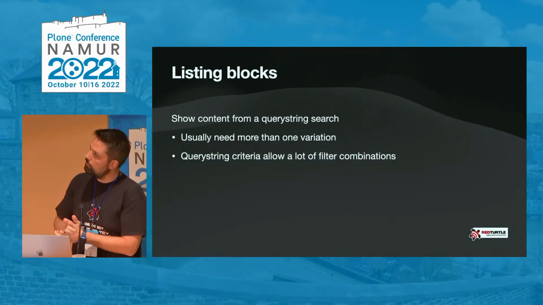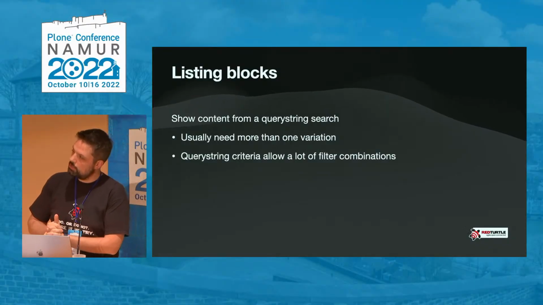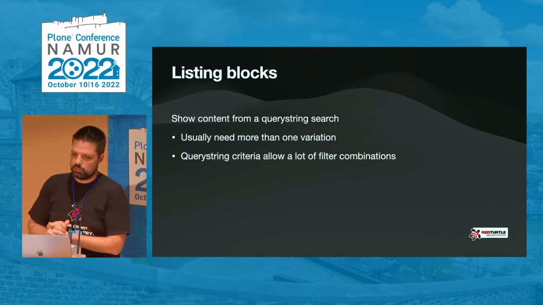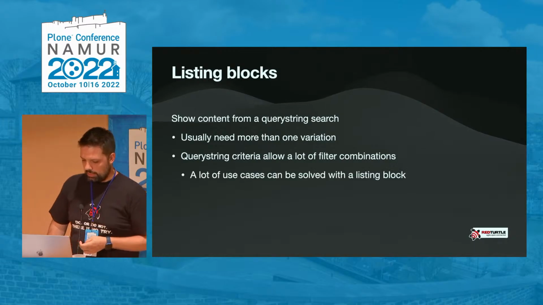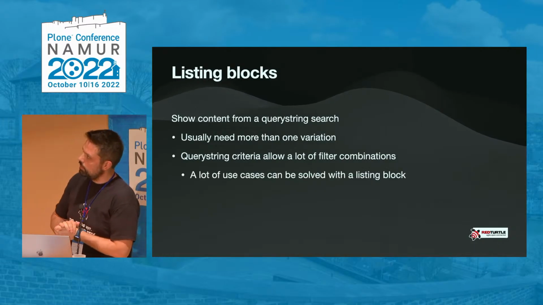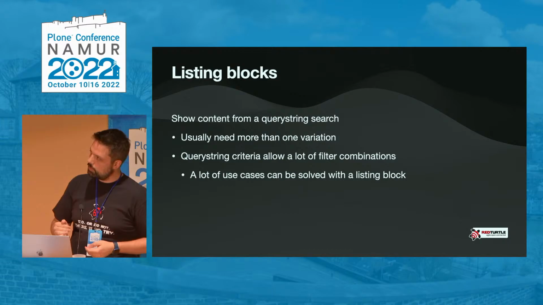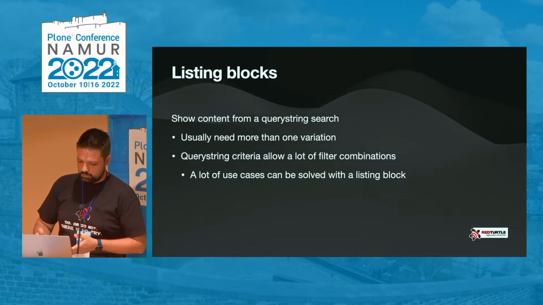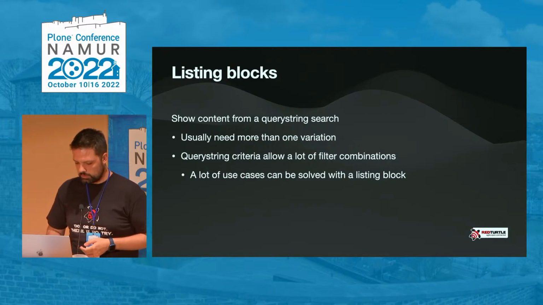And this is very powerful because query string criteria allow a lot of filter combinations. So I personally like to solve a lot of my problems with listing blocks. And yeah, because most of the time there are those kinds of situations. So latest news is my favorite, for example.